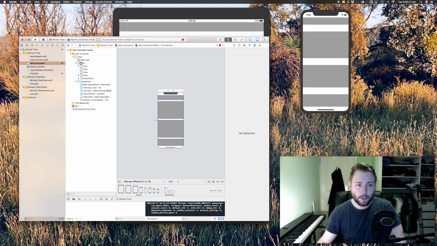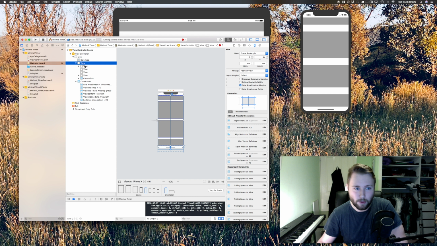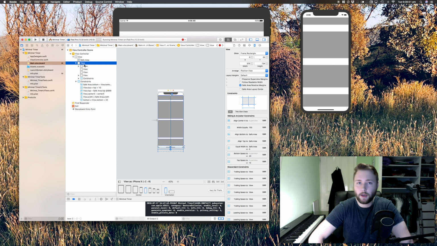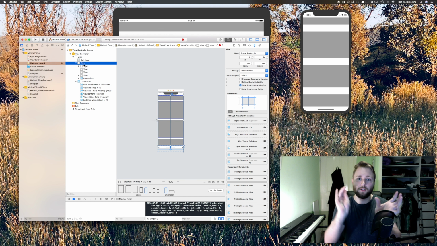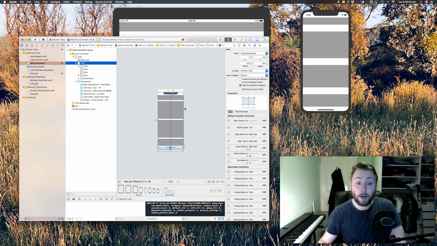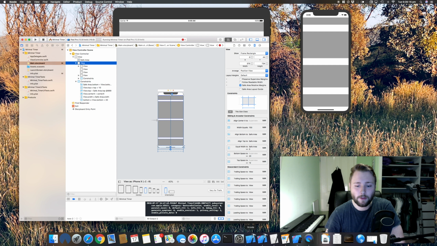Another change I made was I stopped using the stack view and just put it all in a regular view, because stack views are just a little bit too limited. If you're making a very simple interface, for example a table cell, where you just want to have text on one side and an edit button on the other side, or something very simple layout wise, stack view is what you want to go with. But for something like this, even though this seems simple, it's just not what you want, especially when I was getting to working on a landscape orientation, which I actually planned out here.